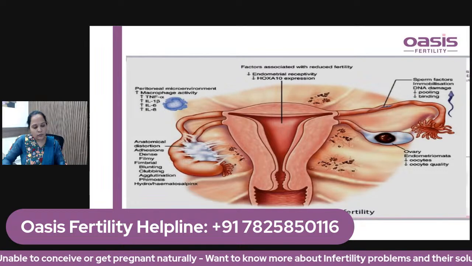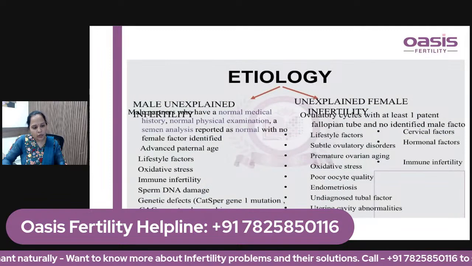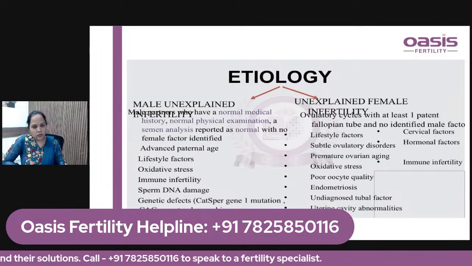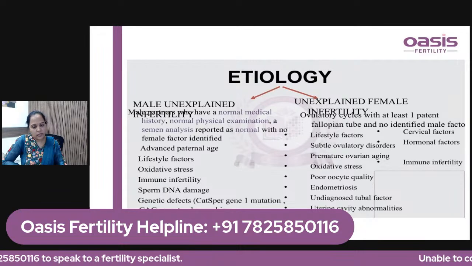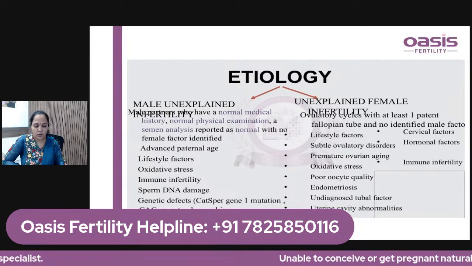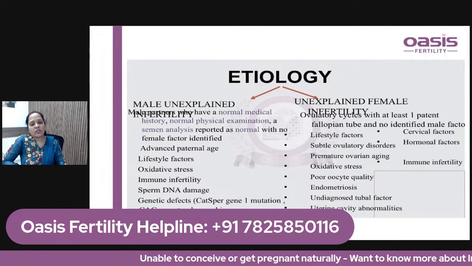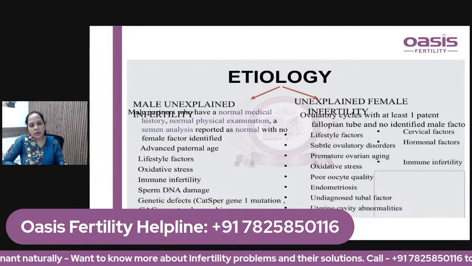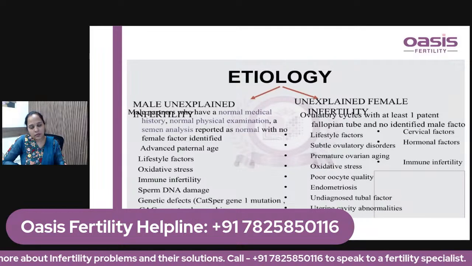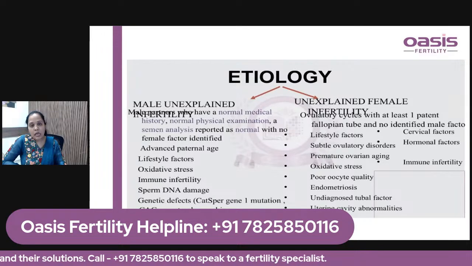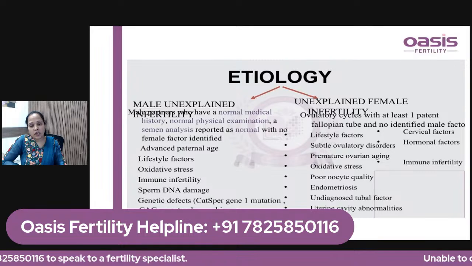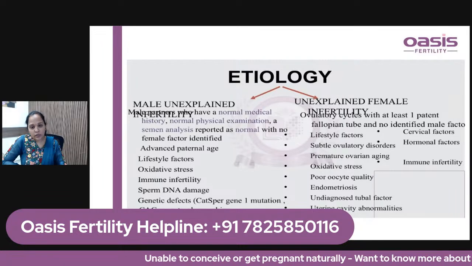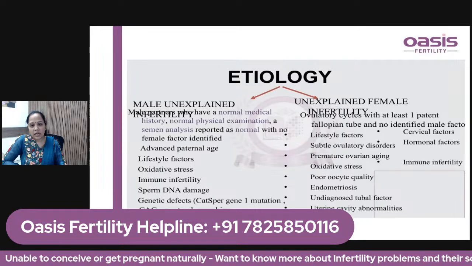So after the discussion about the etiology in terms of male and female unexplained infertility reasons, what are the investigations that can be done in a male and in a female in case of unexplained infertility? If we look at the investigations in a male, the basic semen analysis is the first and foremost important thing, and adding to the semen analysis is additional testing in terms of anti-sperm antibodies, testing for reactive oxygen species, and the DNA fragmentation index testing. Though these are not recommended, some are laboratory tests that can be done to know the reason for the unexplained infertility.